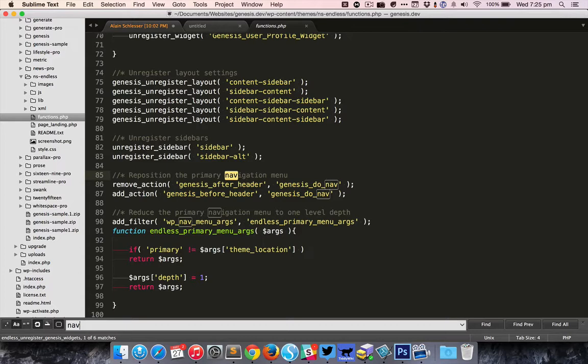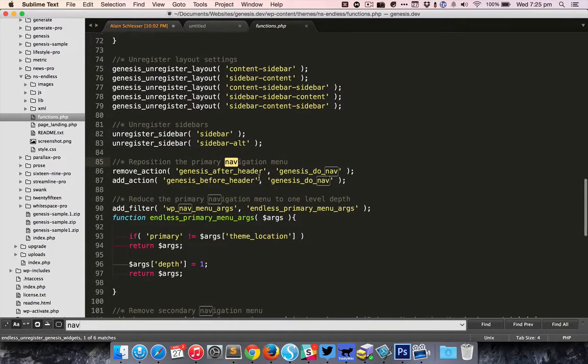I just did a search for nav because I would like to see if there is any code that is related to the navigation, and we can see here that the navigation is being removed from the default location, which is after the header, and it is being added before the header.